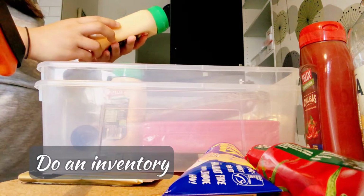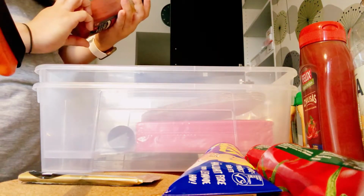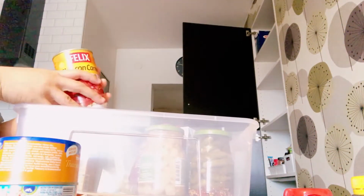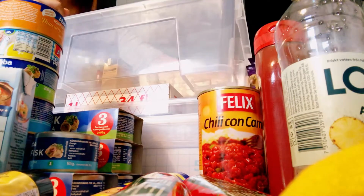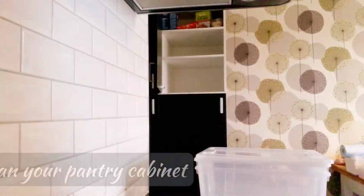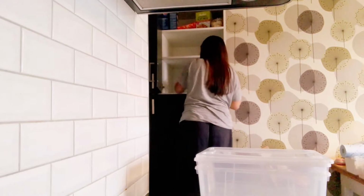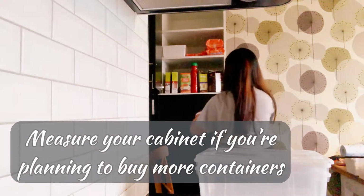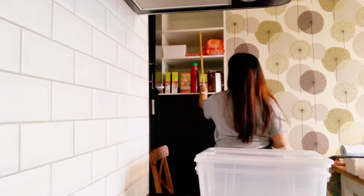Okay, so first things first, you have to take out all the things inside your pantry and check all the expiration dates of your food. Make sure to measure your cabinet before you buy new containers so that you will know if it will fit properly or not.